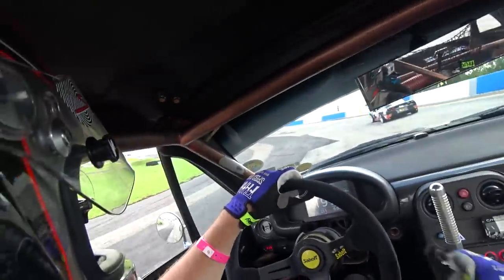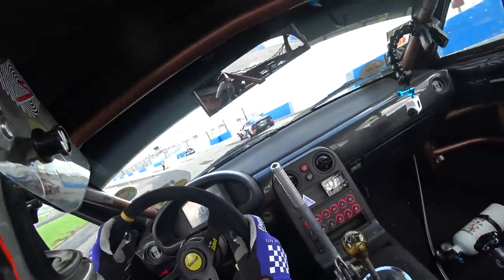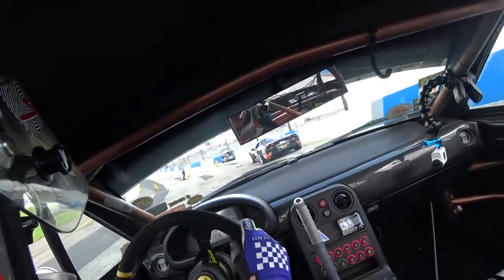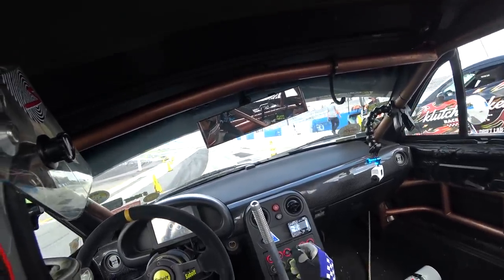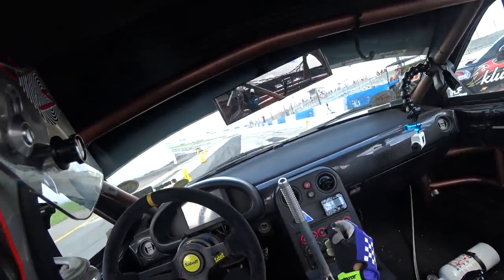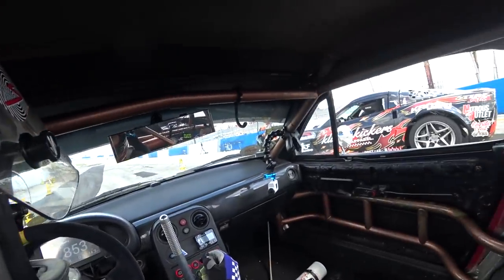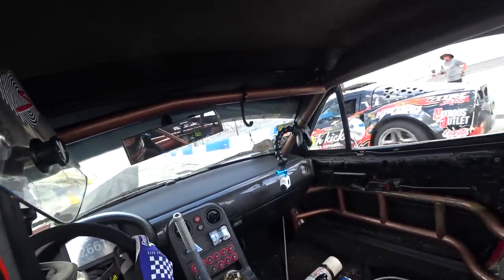And at this point, we're pretty much hot lapping. There's really no one in grid. We're pulling right back up to the line. Luckily, my car's cooling system was handling it, because if not, we would have had to stop a while ago. But we're just turning laps, and the more practice you can do, the better in some senses, but doing a lot of practice can also kind of hinder you, because you find all these little potential mistakes. So, oh, this time I went a little deep here, this time I did this, or this time I did that. It kind of gives you more to overthink.